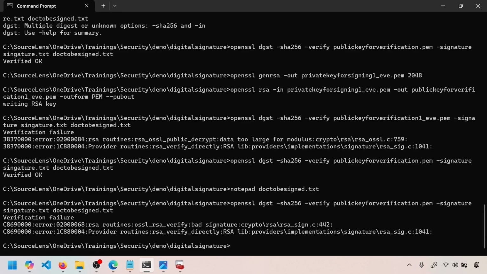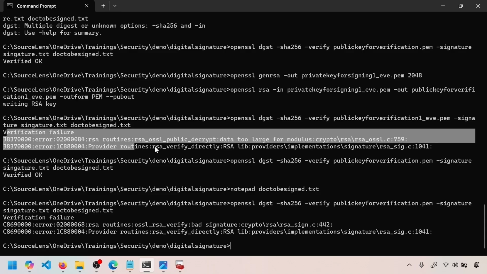As you can see, again verification failed. So the signature is not matching. As you can see, a slightly different error for different issues, but verification is failing in both cases. Now if you want, you can try a different signature with a different private key, but you should get the exact same error as you are getting here.